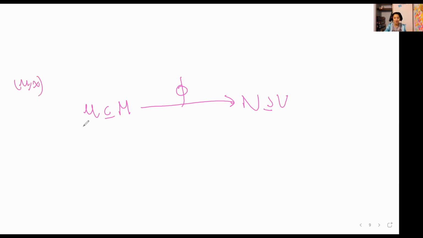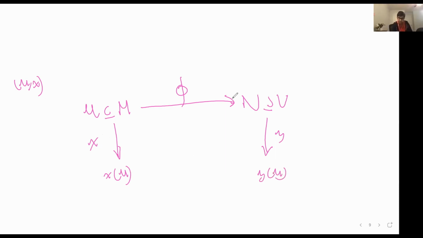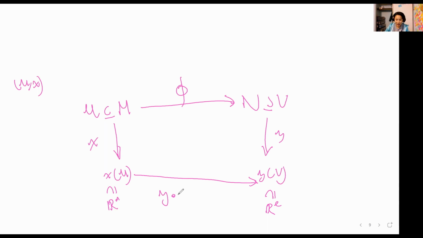So X on U is a chart and Y on V is a chart. Using our chart map X, we go to X of U, and this goes to Y of V. This is a subset of R^D, and this is a subset of R^E. This could be a different dimension. If we go backwards, we go from X inverse, then phi, then Y. So it would be Y after phi after X inverse. We got it right this time.